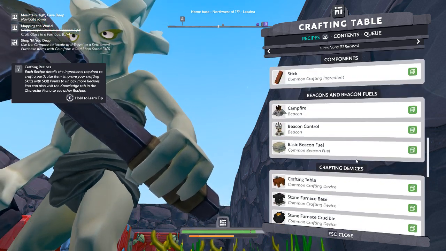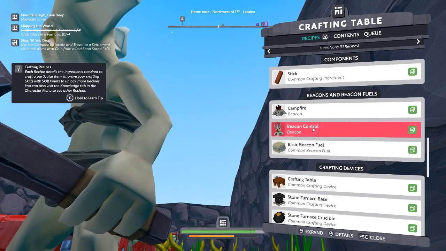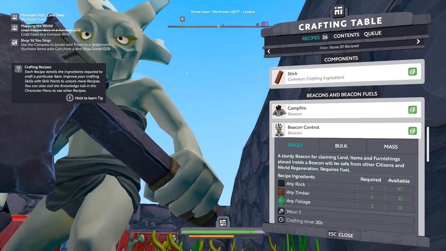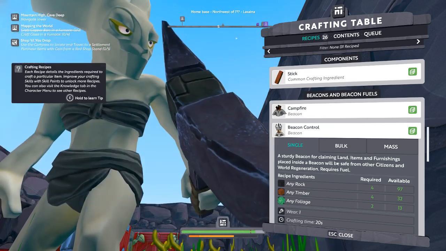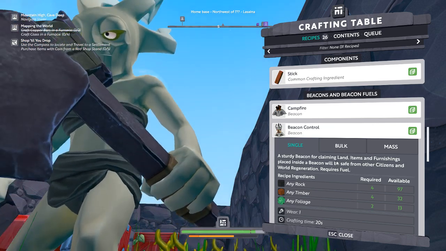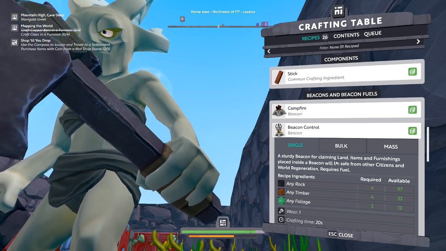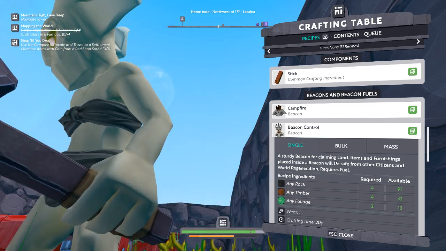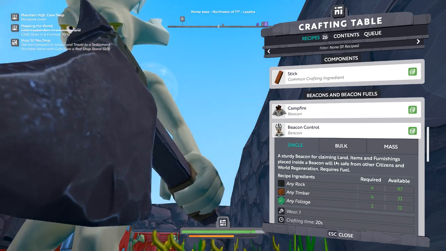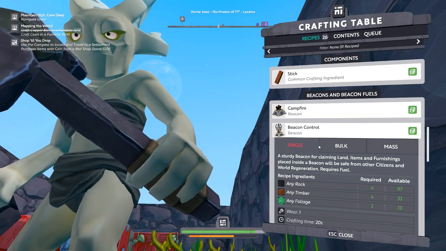Alright, so before you start digging anywhere, I would suggest you to build a beacon control, because as you can see, it allows you to claim a piece of land. Because digging underground, if you've played Minecraft before, you'll probably want to build a staircase down so that you can easily climb back up whenever you want. And the underground section of the game can be quite deep, so it's best to have a beacon control at hand.